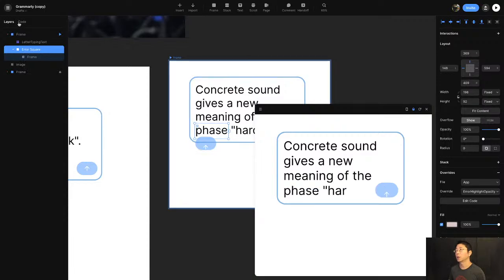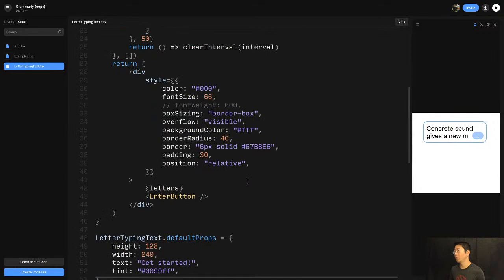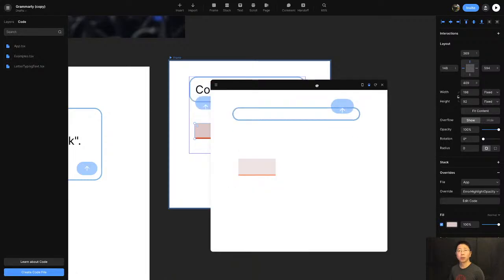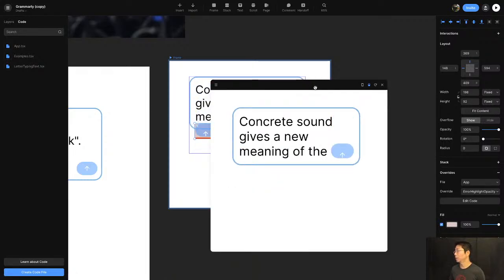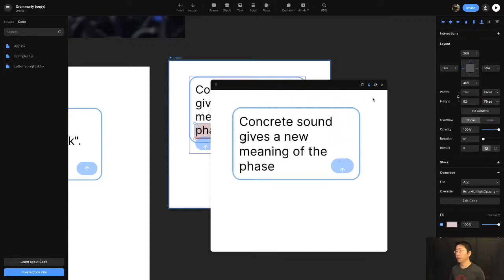and perhaps we want to change the background of the text. Instead of white, we want to change the background color to transparent, and that should have the final polishing of it. Yeah, so that's the expected result, right?